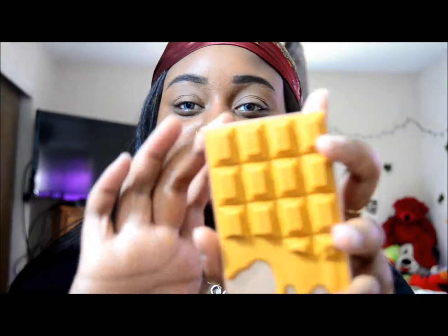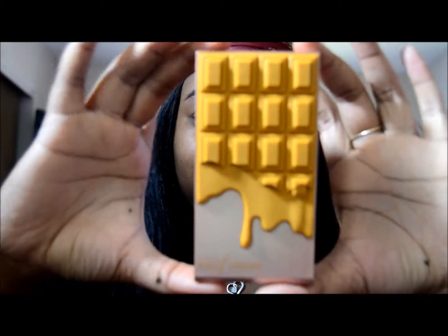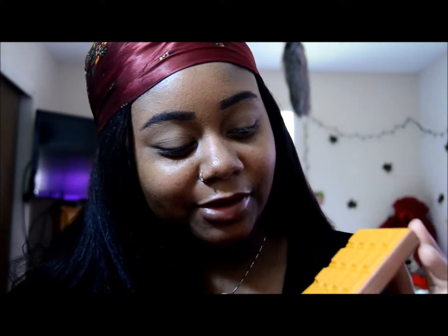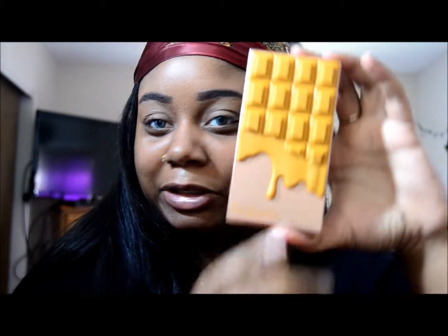Okay, you guys, so the palette that I'm going to be using today is this Profusion palette, the chocolate Glamour Bar, and this is what it looks like, as you guys can see. I actually like the design of it, like the chocolate drip thing going on here. So yeah, I'm gonna open this up, and it has a mirror.